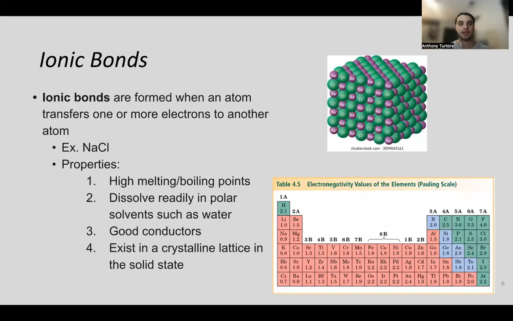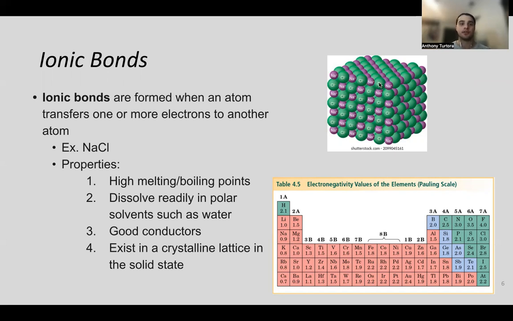So specifically about ionic compounds, these are formed when one atom transfers one or more of its electrons to another atom. An example is NaCl. As we can see here, we have a picture of sodium and chlorine. These are its ions. So the sodium has transferred its valence electron over to chlorine. Now it is the chloride ion. So now this has all of its electrons while sodium does not. And as you can see here, this exists in a lattice, and it's not one Na bonded to one Cl.